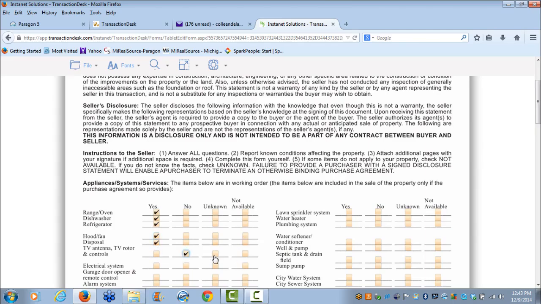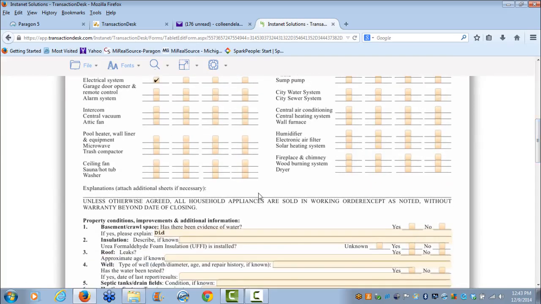So I can change the check boxes, if I want to change my information, I can do that. If I scroll all the way down to the bottom here, I can also fill in additional data. Like maybe 5 years ago, I had a little bit of water in the basement. I can fill all of that in. Remember, we're doing this as the client.